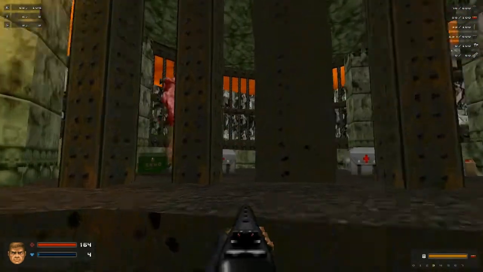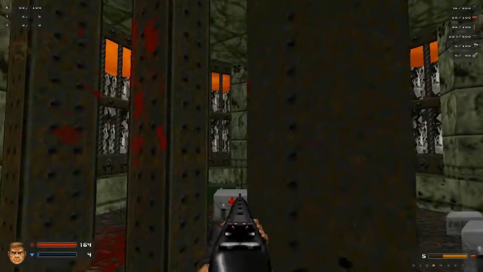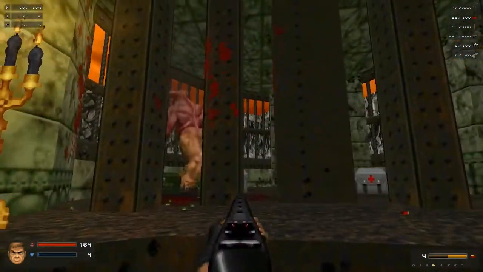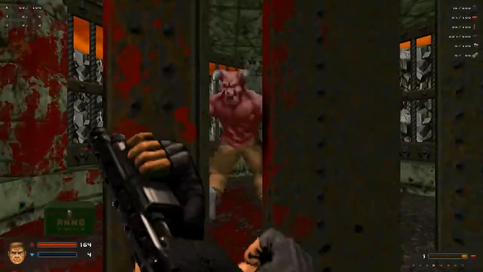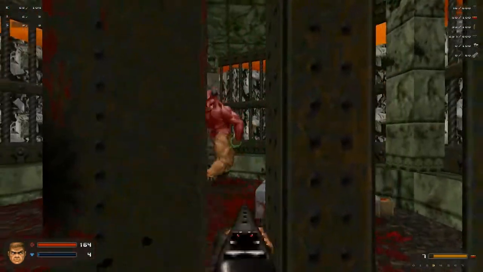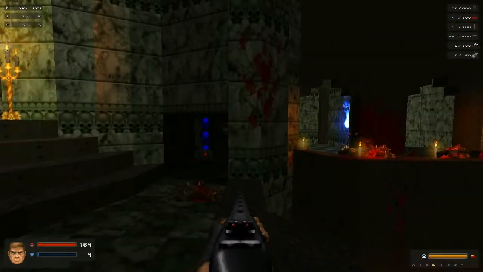Now, a lot of people don't kill this Baron of Hell straight away. I do, though. I'm going to debate that you do, because you're at a vantage point where it actually can't shoot you, but you can shoot it. And Barons of Hell, they hurt. And in a small area like this, where he can't shoot you back, it's perfect just to get rid of him. He's out of the picture. He's gone. There we go. D-E-D. Grab that radiation suit.